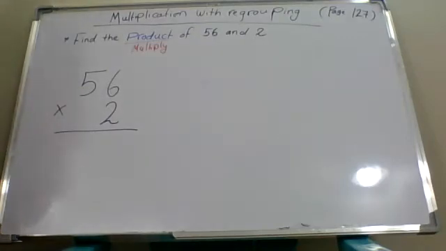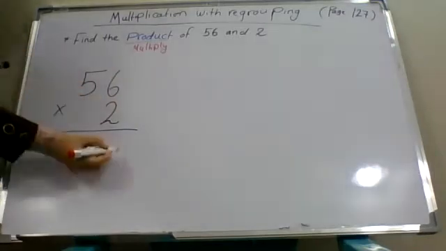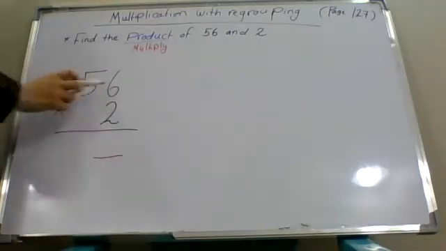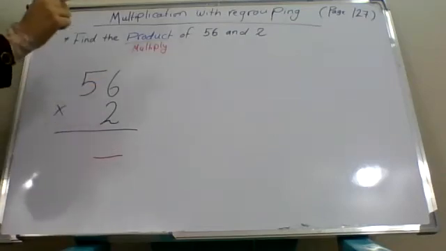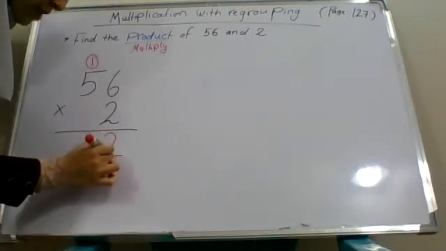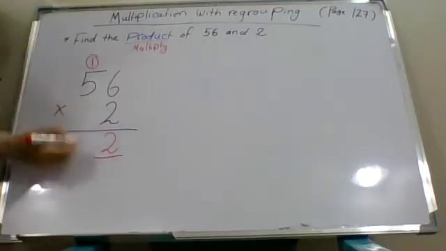I will write the first answer. You have to multiply the ones with the ones, and you write it on the ones place, under them. 6 times 2 equals 12. So 12 ones means I have 1 ten and 2 ones. I have to carry the ten to the tens place, and I write the 2 down. I regroup the 1 with the tens place. Be careful, it's not like addition. Look carefully for the next step.